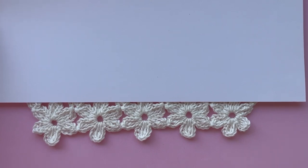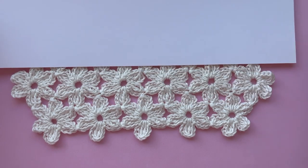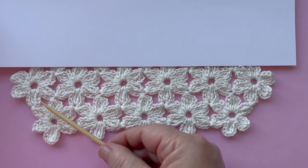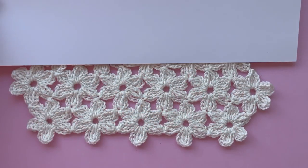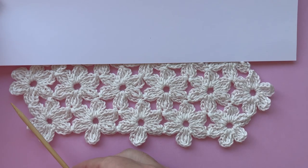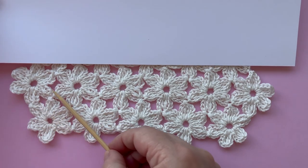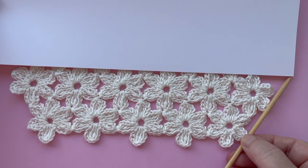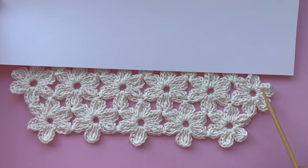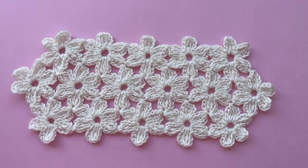So now let's start another row of daisies by working a joined foundation row. So this is the row we've just worked. We add on the next row, but this time as we start the daisies, we need to join them in to the previous row. And also notice that since this next row kind of increases or tapers outwards, this first daisy has special instructions, and we're also tapering out at the end, so the last daisy will also have unique instructions. All the daisies in the middle will be worked the same, so I'll just show you that now.